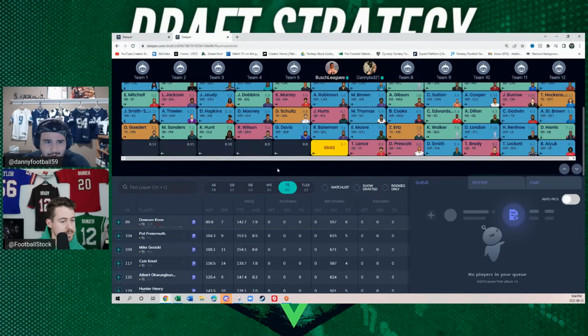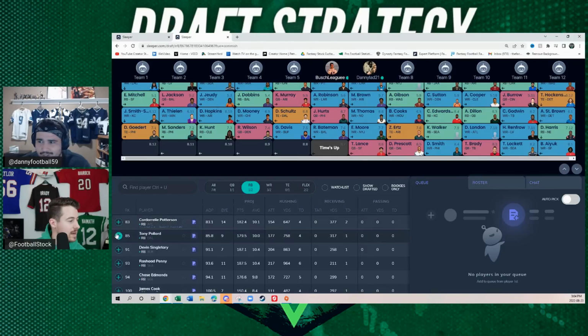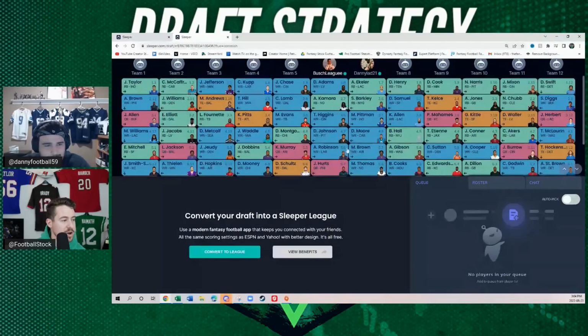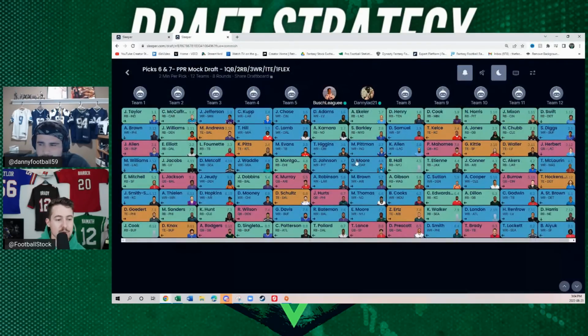I'll let you make the pick, and then I'll go back into what I was saying. You could just set whoever you want. Yeah, I just went Tony Pollard there. Oh, that's who I was going to go with anyway. Perfect. I grabbed myself a great RB2 in a hero RB type of build like a Tony Pollard.